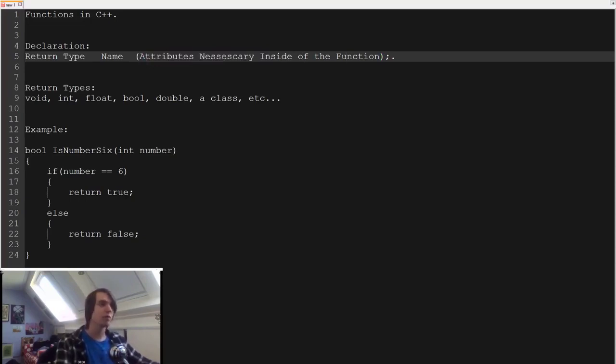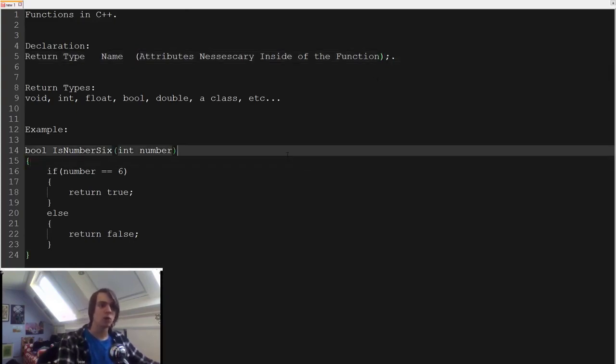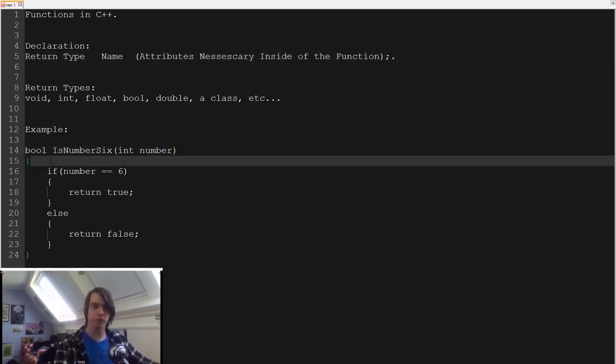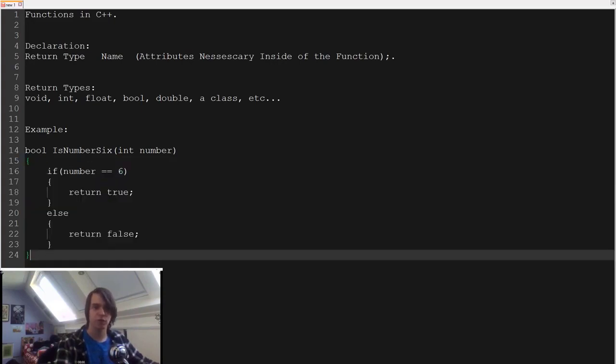And then of course you end with a semicolon if you're doing a forward declaration, which I'm going to talk about soon. Or you don't do that, but you use the curly braces to create a scope in which the function lives. So in this example, between these curly braces is the function. Everything outside of it is not part of the function.